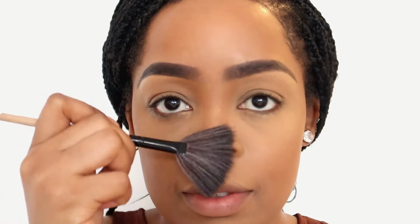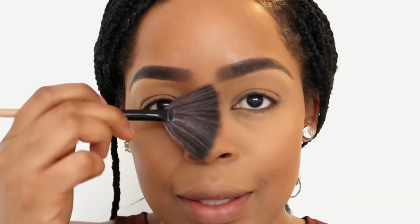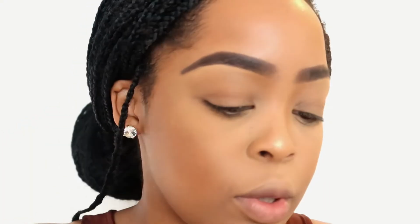Then I'm going to go with my trusted highlighter of all time, and this is the Face Studio Chrome Extreme Intense Metallic Highlighter from Maybelline, in the shade Sparkling Citron. I absolutely love this highlighter. It just gives me some delicious, juicy, glowy vibes that I need in my life. And I'm gonna apply that into the center of my nose, just like that, and then just apply that above our cheekbones, not too much.